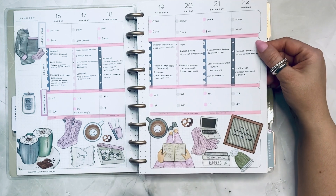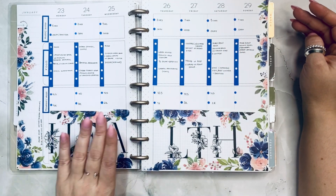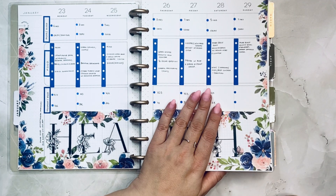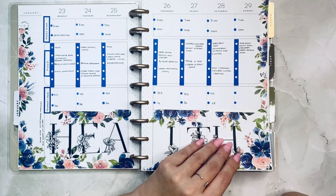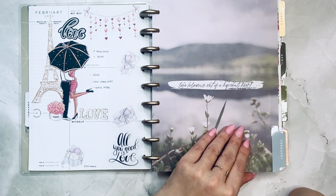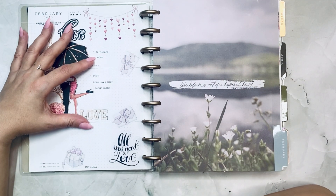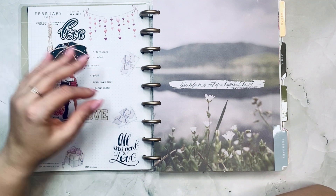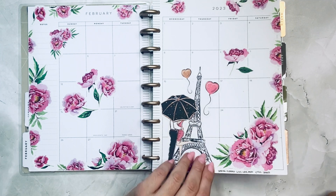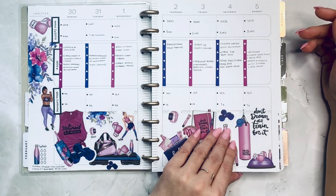This is Floral Fitness and Pink Blooms from Live Love Posh — I like the combo of those two. This is Winter Icons from Calva Plan — I really don't like this one. But I love the next one: I used Mambi stickers and then Blue Blooms from Live Love Posh — it's almost eye-popping. Then for February, these are images from Etsy. I'm setting some goals: meditate, yoga, low-carb diet, walk more. Spring Florals from Live Love Posh and Etsy Paris — I like how this came out. Floral Fitness from Live Love Posh.